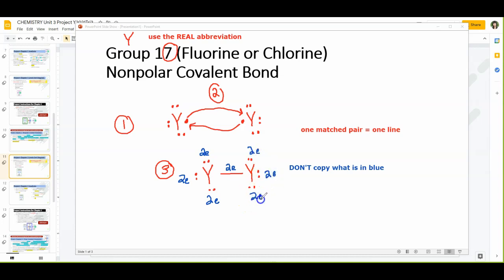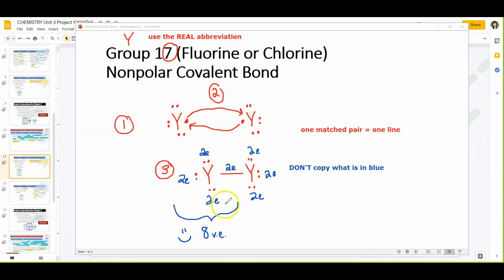Okay. Now again, everybody wants a full octet in order to be happy, so we need to make sure that both of these feel like they have 8 valence electrons. Well, taking a look here, this one on the left feels like it has the 2 on top, 2 on the left, 2 on the bottom, and it believes that it has all 2 in the middle. All right, so these shared electrons, it believes that those ones are its own. So if we calculate all of these together, 2 plus 2 plus 2 plus 2, this feels like it has 8 valence electrons, and therefore this one on the left is happy.